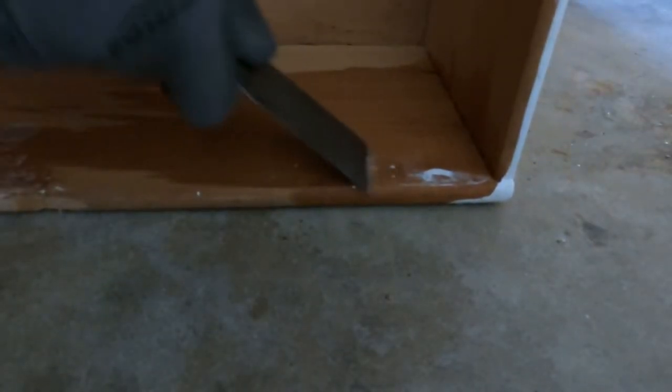I put some lacquer thinner on a rag and just wiped everything off and scrubbed at it a little bit. I also like to use lacquer thinner if I'm painting the drawers and I may accidentally get a little bit on the side of my drawer. I can just put some lacquer thinner on a rag and wipe it off, and it comes off super easy in case I'm a little sloppy or a little bit messy.